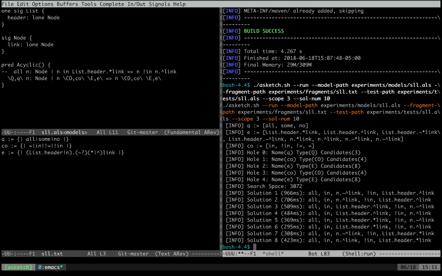For our command, we asked for the first 10 solutions, but ASketch only reported 8. This is because the number of solutions to report is treated as an upper bound, and for our linked list example, these 8 solutions are the only valid solutions to the sketch. All 8 of these solutions are semantically equivalent to each other, and solution 6 exactly matches our expected solution.